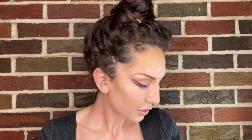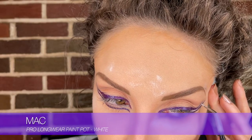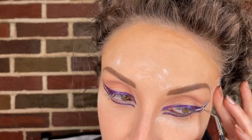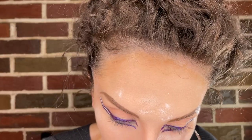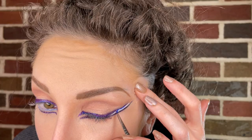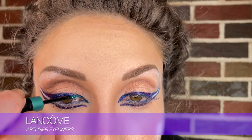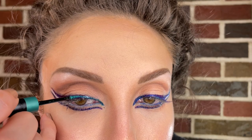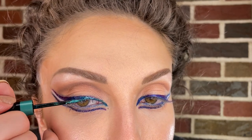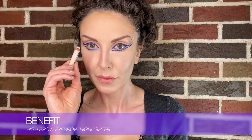I need to do the white. We're going to use MAC Paint Pot White. Then add a little blue liner — this is Lancôme Art Liner 24 — just dip, dip, dip it in and line that top before we add the jewels. Add a little more, and I'm going to add a little of this green one too. If you are into liquid liners and like bright colors that are highly pigmented and apply like a dream, do yourself a favor. Lancôme sent me a bunch of these years ago — they're called Art Liner 24 Hour. Highbrow, one of my favorite products.